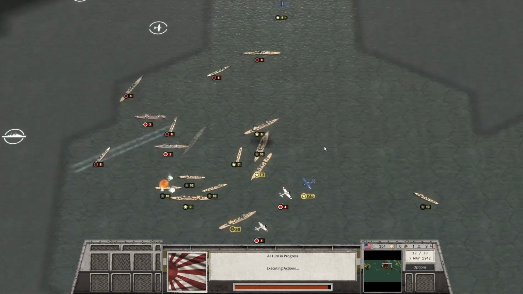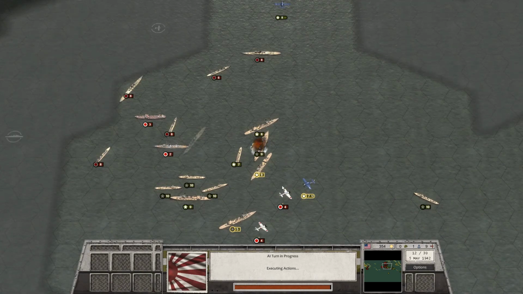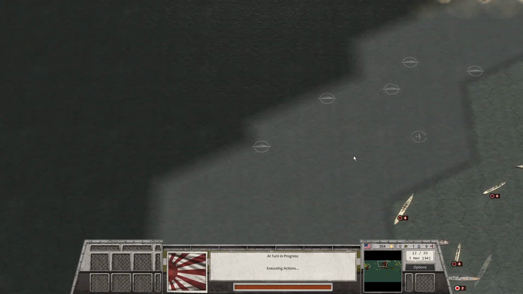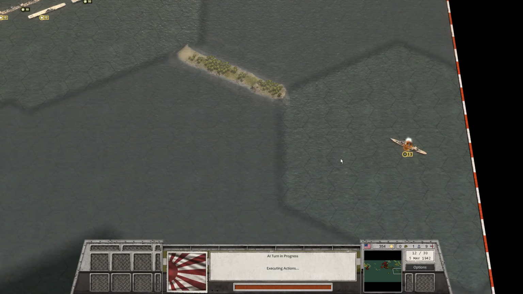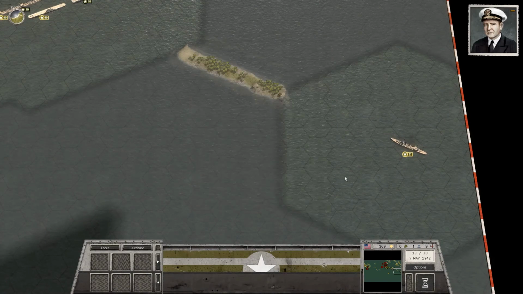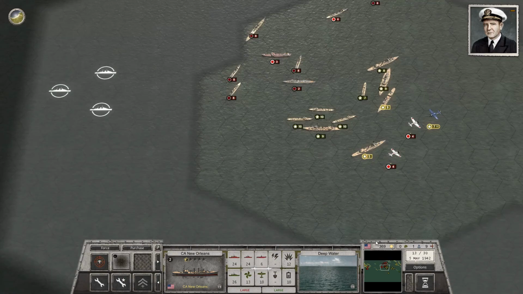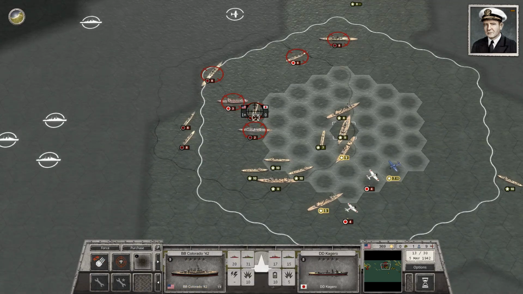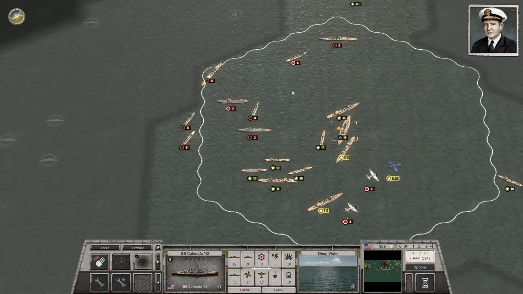Battleship. Oh. I hate torpedoes. Dang. So he's got a sub over here. Okay. Battleship first. Who can we really do the best damage to? I guess we're taking that tanker out.